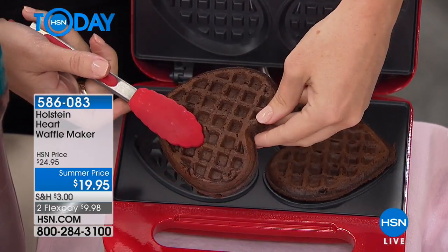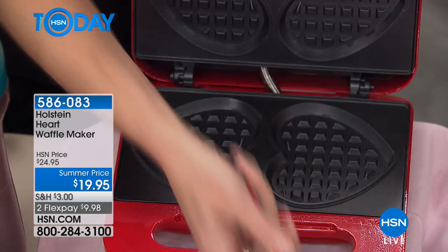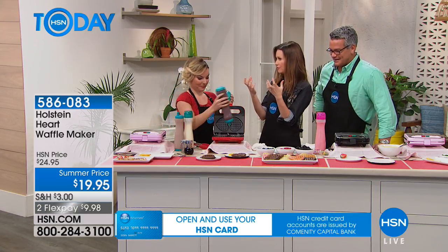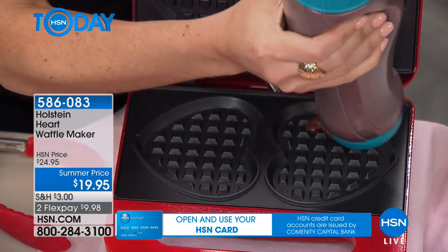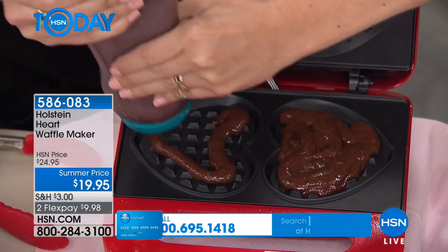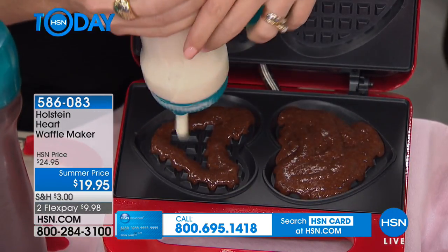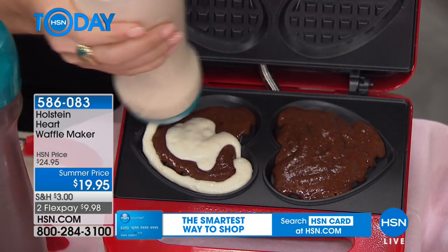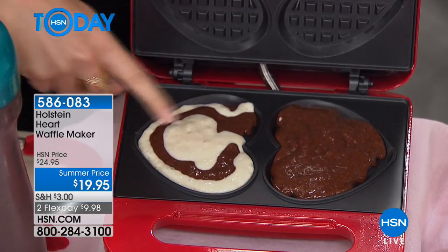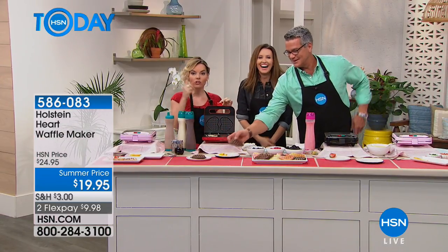You can choose red, pink — which is very limited — or black. I'm eating a chocolate waffle right now. You can do different colors: imagine making green waffles for St. Patrick's Day and putting three together like a little clover, or a flower. Everybody hearts waffles. How about taking those waffles, putting them in the freezer, and putting a big scoop of vanilla ice cream in between for dessert?